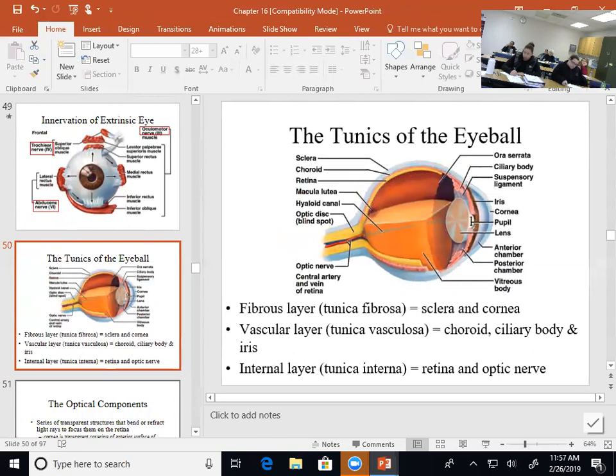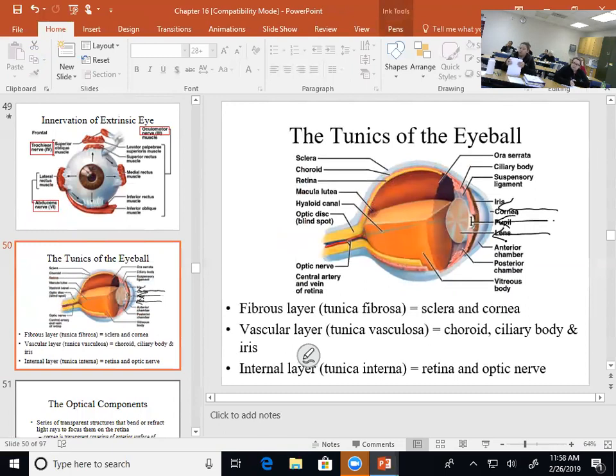So everybody know what this perspective is? We know that this is where light waves are coming from in this direction. So light waves are coming in here, if there's any light available. Now, can humans see in the dark? Not easily. And if it's really dark, can we see at all? No. So there needs to be a certain amount of light. We are not nocturnal creatures. We cannot see well in the dark. We will run into trees, and we will step off of cliffs because we won't know they're there.